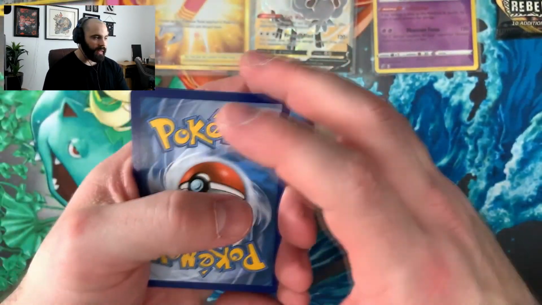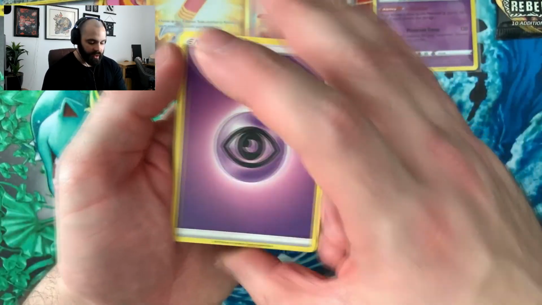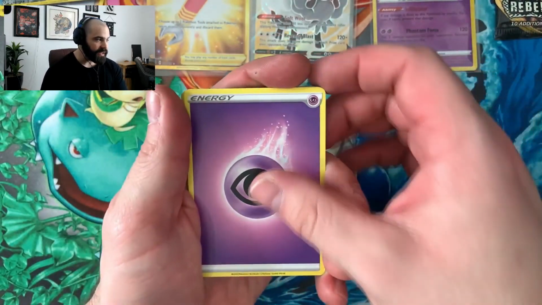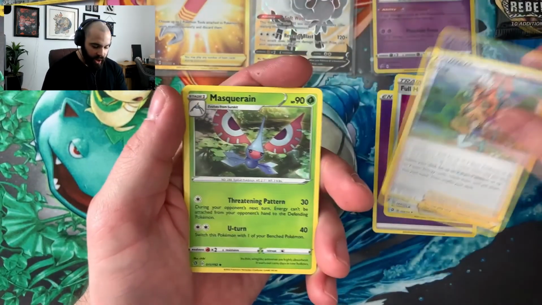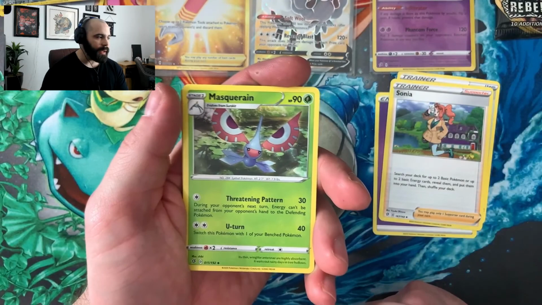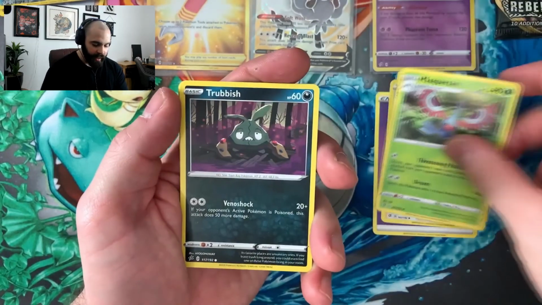I am going with a Fire Energy. Of course it's psychic. Of course it is. I should have been psychic and I would have got it right. Psychic. Full heal. We have another Sonya. We have a, as if I can say this Pokemon's name, Masquerain, I'm guessing. I'm going with Masquerain. That's what we're going with.